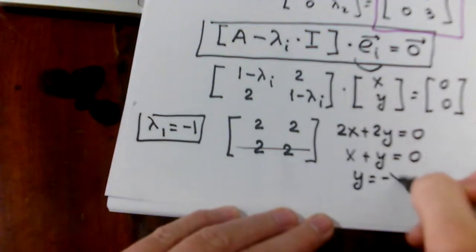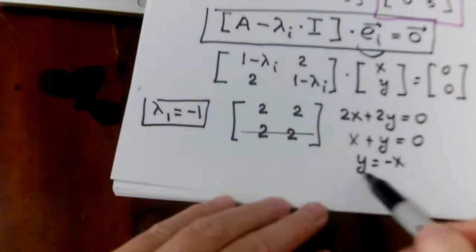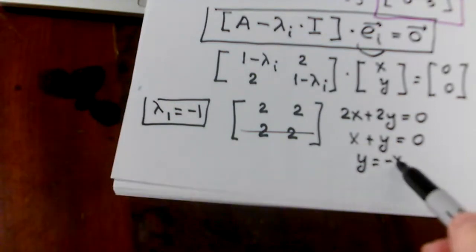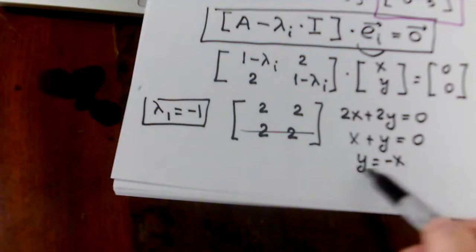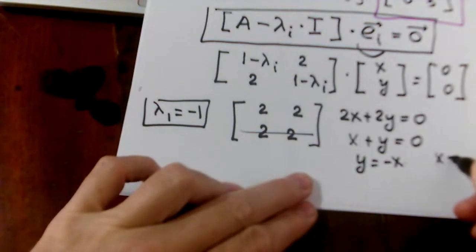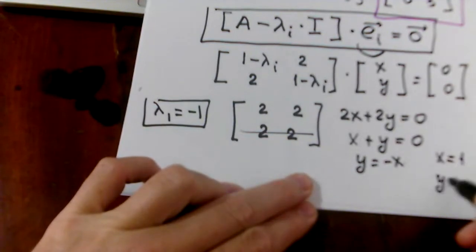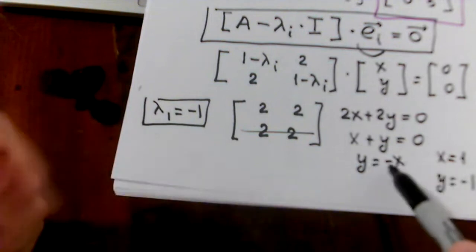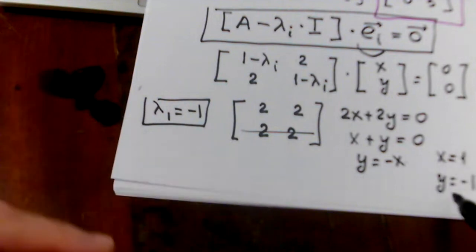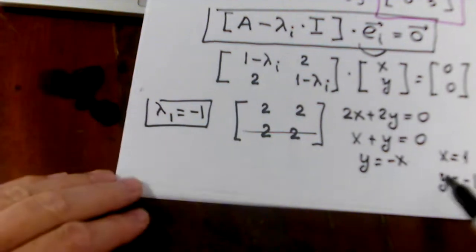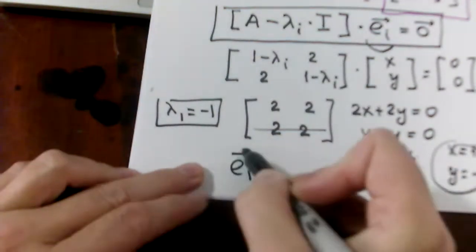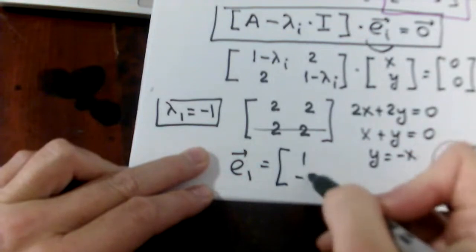And I also prefer to express y in terms of x. And you know what? We ended up having only one equation, a very nice equation. All we need to do is find a couple of numbers, x and y, to satisfy this equation. You can immediately see that if I put x = 1, for example, then y will be -1. Of course, you can come up with another pair of numbers, for example 2 and -2, or -2 and 2, or 10 and -10. It doesn't matter. Everything is correct. So it looks like these are already the coordinates of our eigenvector: 1, -1.